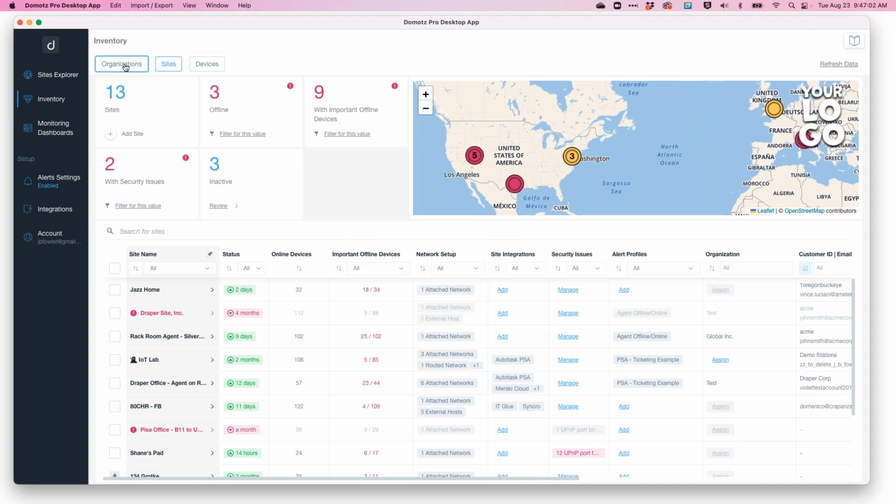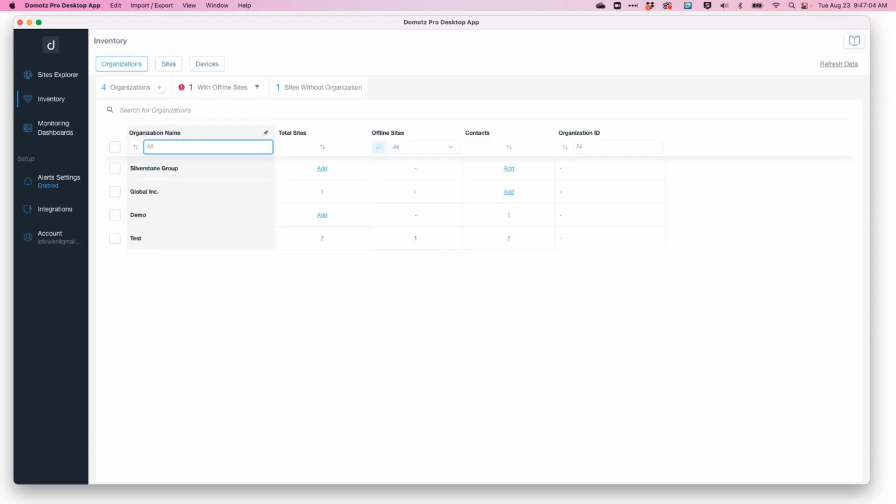And then you can even, and this is a new feature that we just created, start to organize our sites by their names. Okay, and we can associate sites within organizations or within companies. So if you're dealing with customers that have multiple sites, or you're dealing with franchises that may have multiple networks, you can associate each one of the sites within those organizations, which just makes it easier for you to understand the multi-tenancy aspect here.